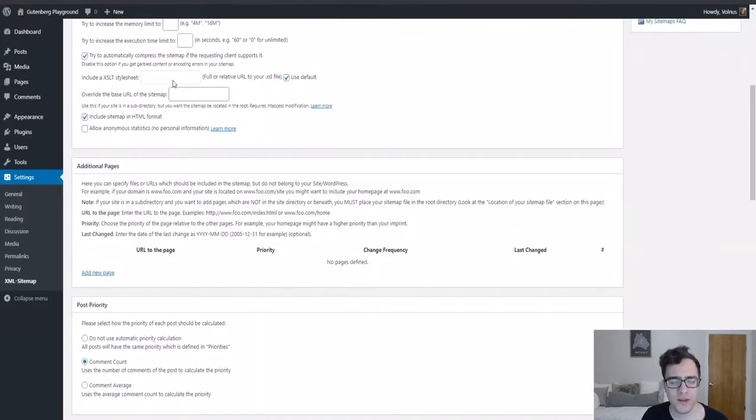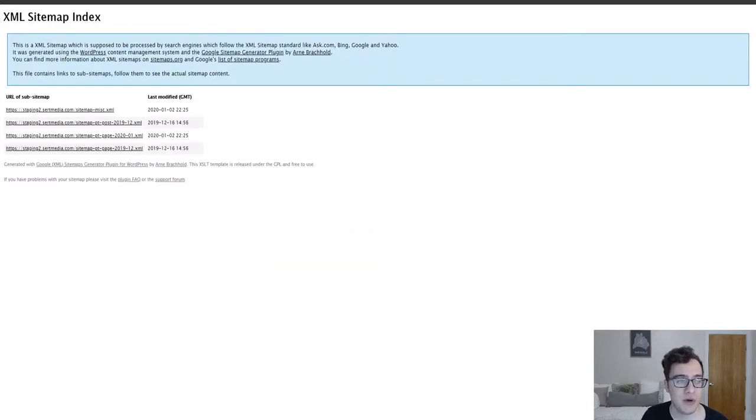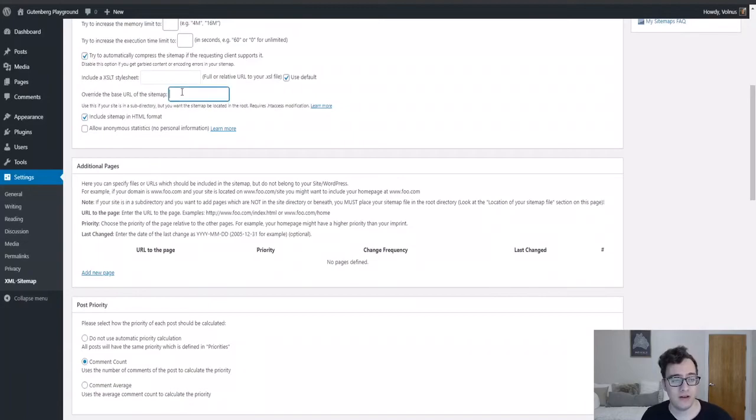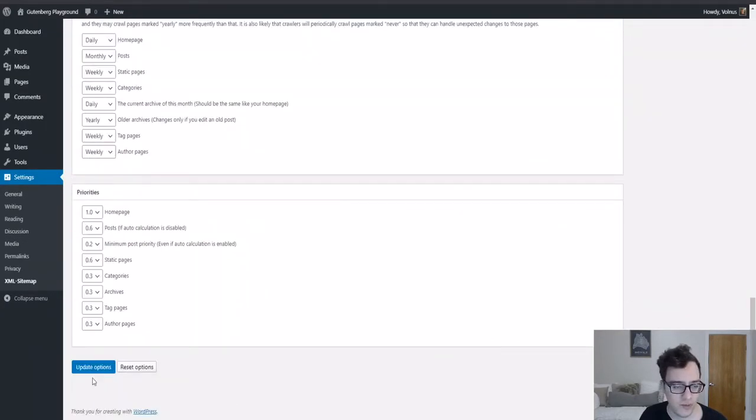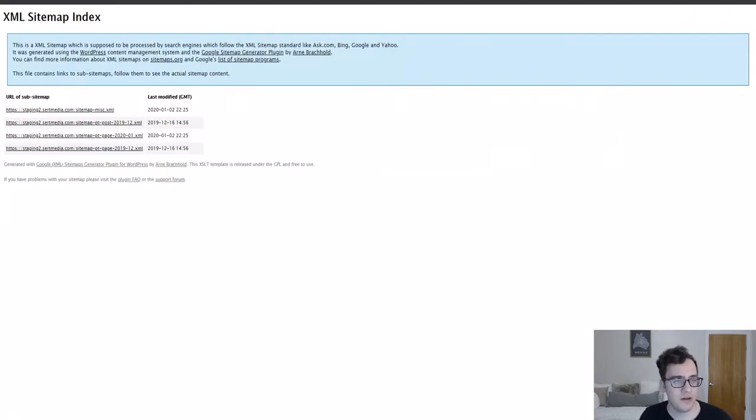You can also override the base URL of the sitemap. So if you would like it to be instead of sitemap.xml, sitemap_index.xml, you could modify that here. So if we try this, you'll have to scroll all the way to the bottom, hit the update button.